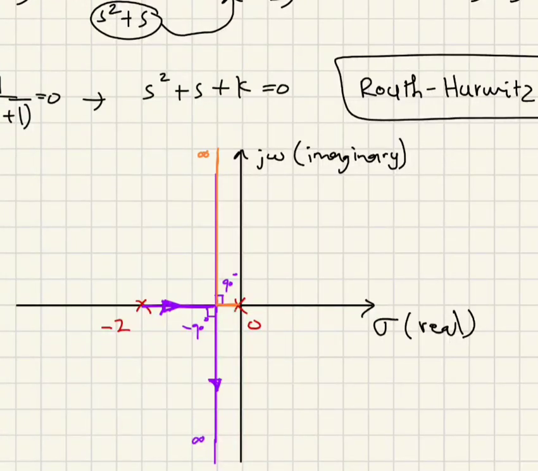So as you can see, this orange locus starts from the pole, goes to the left, and then goes upward to infinity. And this other locus starts from -2, goes up to the breakpoint, and then goes down to infinity, okay? Down to -infinity. So this is it. This is the root locus for a very simple case.